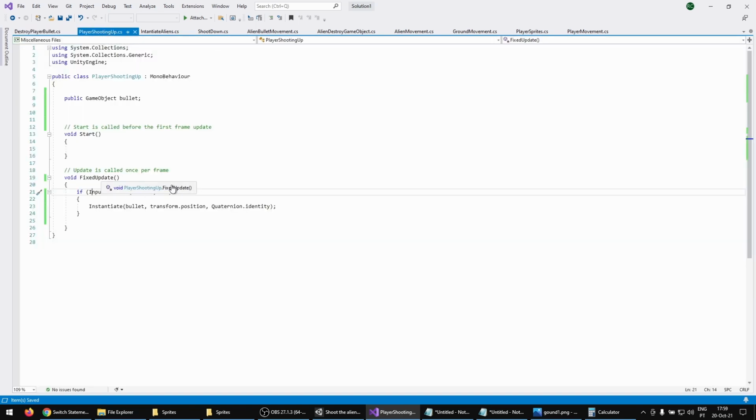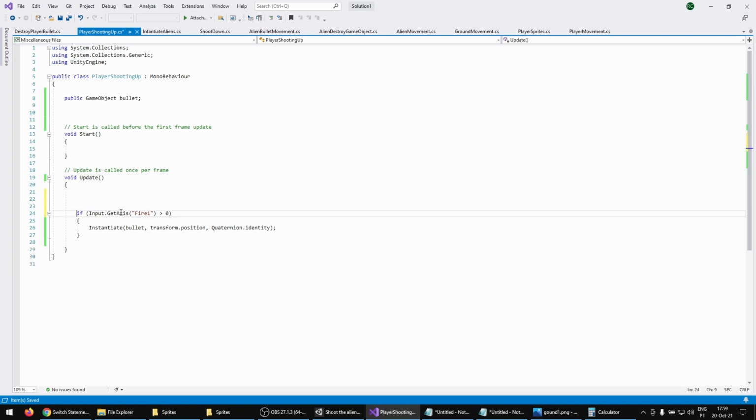If I use the update, it will create like 300 bullets, and to avoid those kind of problems, I use the fixed update. But then we are going to return to the update, and we need to have a way of just shooting one. To do that, we are going to use another variable, a boolean.